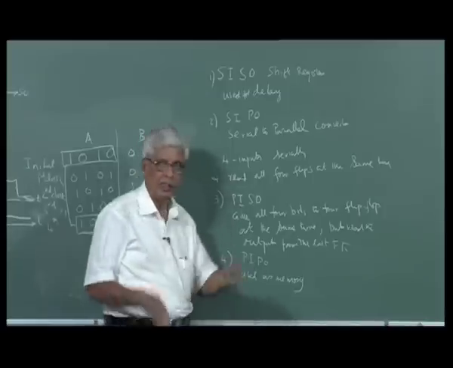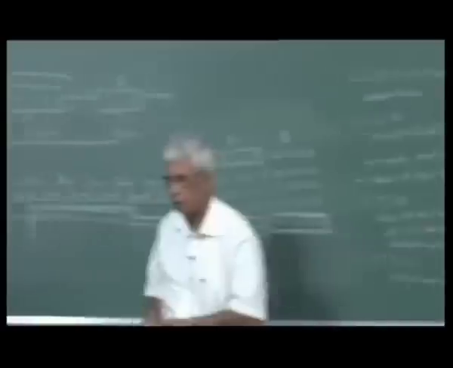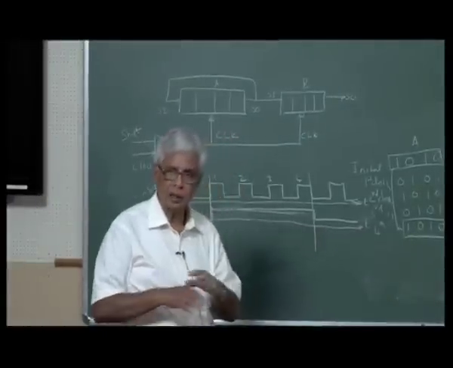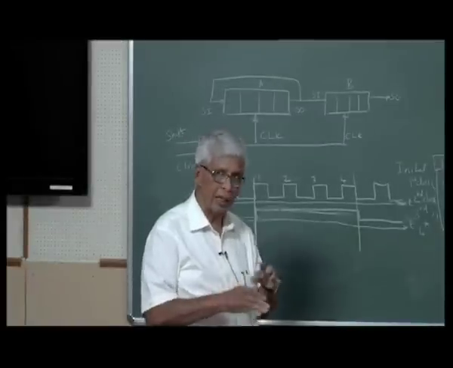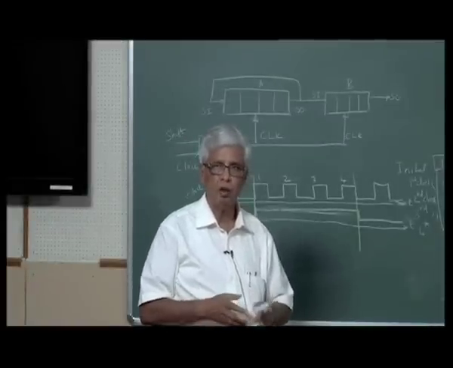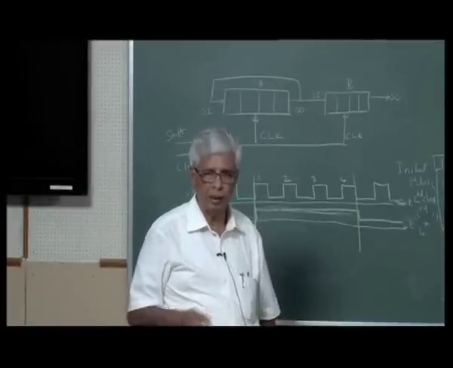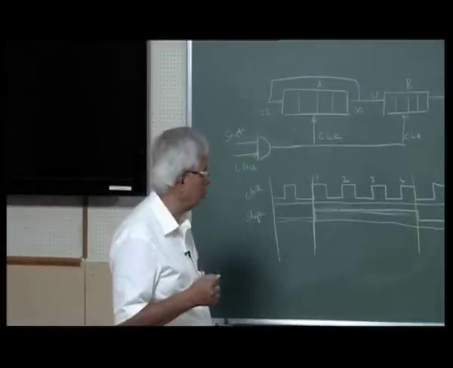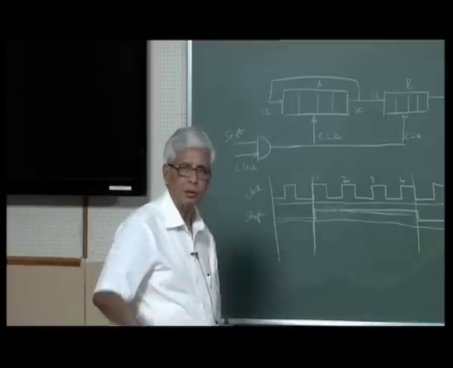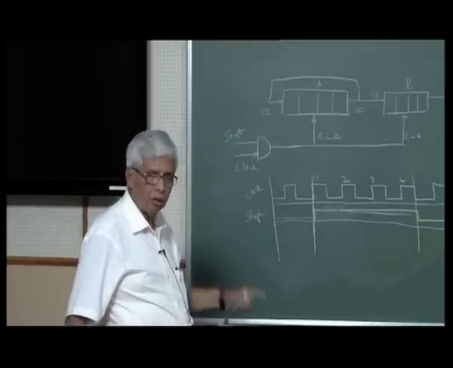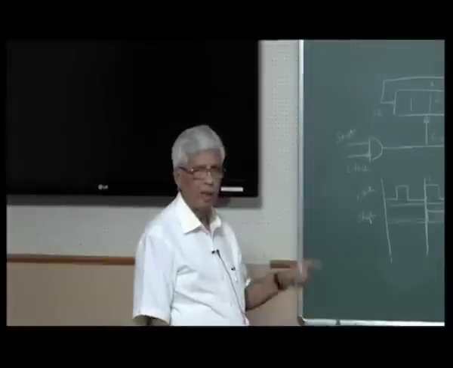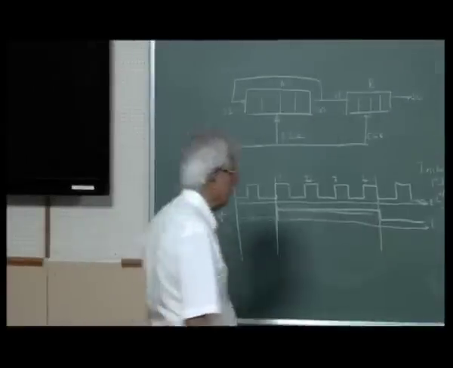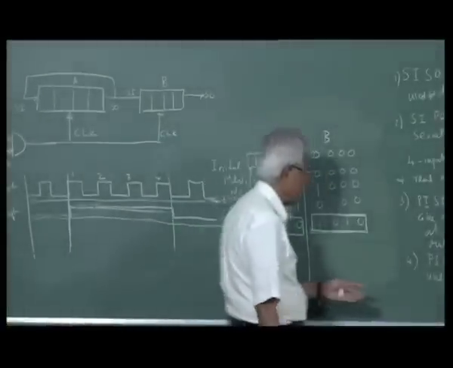Finally, I can give the data parallelly as inputs, and also take the data parallel output. I do not destroy the data as long as I do not clear it or put a new value and load it. Load pulse will be used to put a new set of values. If I do not use the load, whatever I put will remain as long as I do not clear it. Whatever I put remains there and I can read it anytime I want.